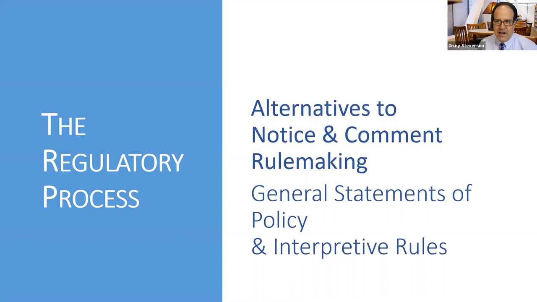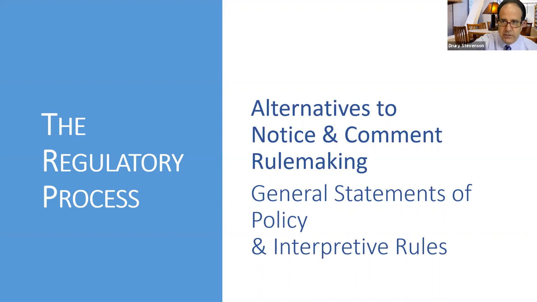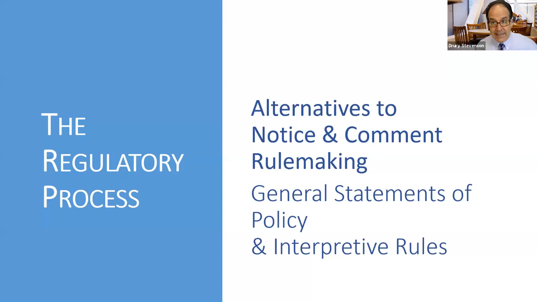The casebook that I'm using for my statutory interpretation course has three cases about this. Some semesters I skip two of them. Since I'm recording lectures, I thought I would quickly go through the three of them and I'll have a separate lecture for each one. For my law students, if you're using my statutory interpretation casebook and you were only going to read one case about this, it should be the Hocter case — the Hocter case about the guy who raises tigers and lions for a living. Judge Posner wrote it and it explains all of the issues here clearer than anyone else ever has. It's a beautiful case. If you read through that case slowly, I think this issue will be as clear as it possibly could be.